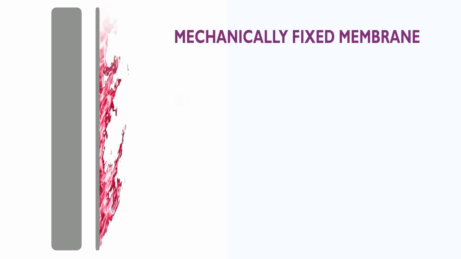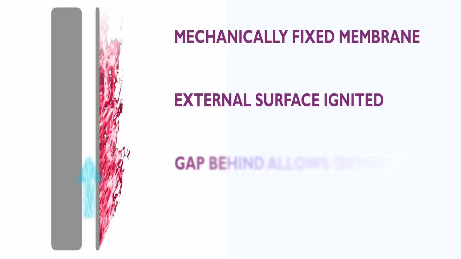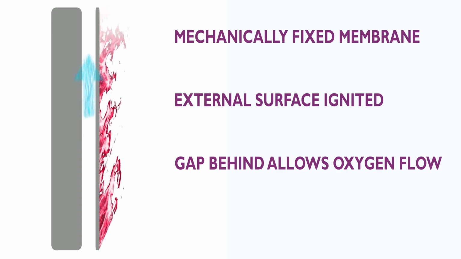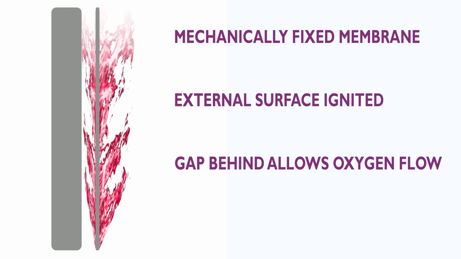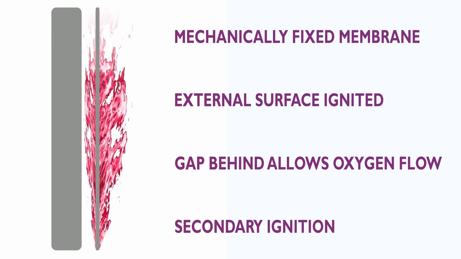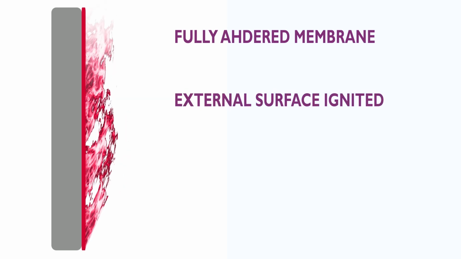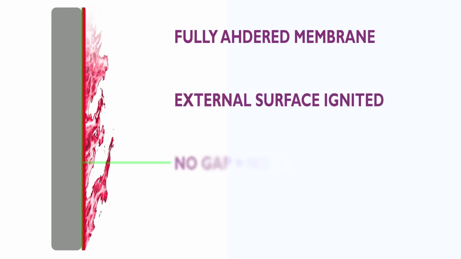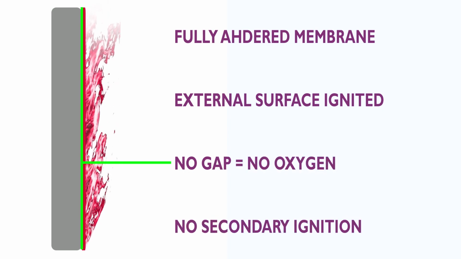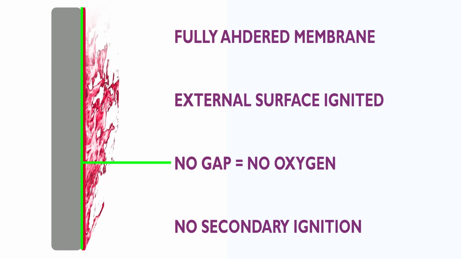Let us consider solely how the membrane in facade construction reacts to fire. If the membrane is mechanically fixed and taped, there is the potential for the fire to spread on both surfaces of the material, as oxygen can feed into the fire on either side. This additional oxygen supply can also allow the fire to develop more rapidly. With a fully adhered membrane, only the outer surface can contribute to the development of the fire, as there are no gaps between the membrane and the substrate. This inhibits the supply of oxygen to the fire and slows down the spread of fire across the membrane.